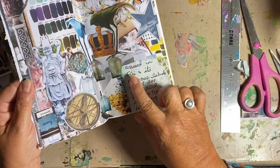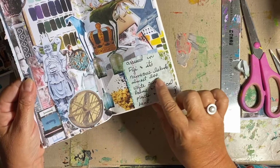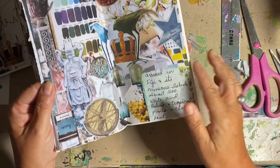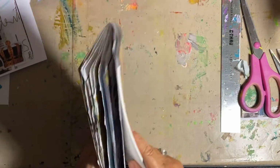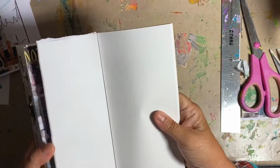And I wrote on here, I didn't even read this to you: arrived in Fiji and its numerous islands, almost 300. White sand, palms, and tropical plants, and the heat. Because he complained about the heat and humidity a lot. And in fact, he goes into it more in this chapter, which is day 8.